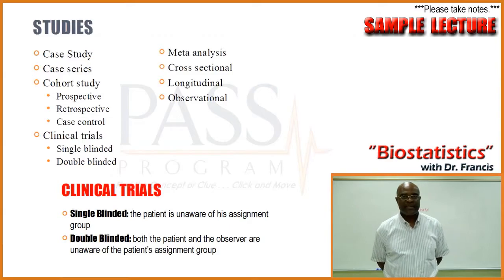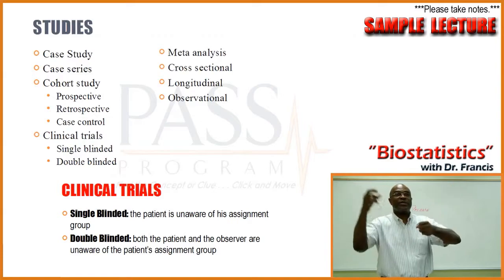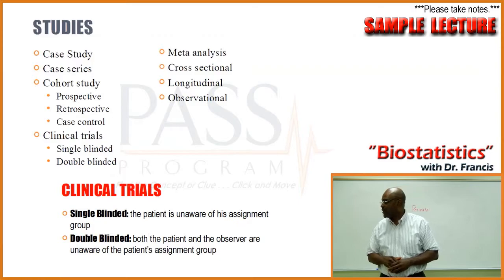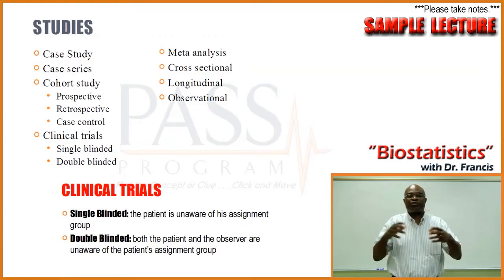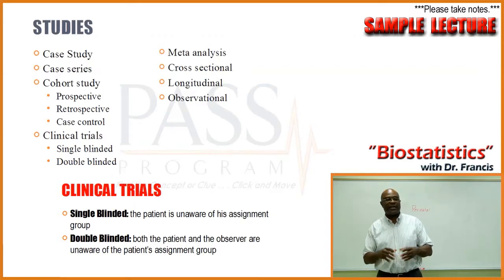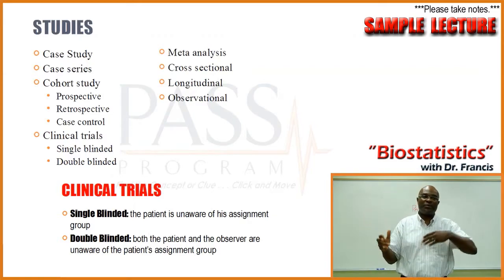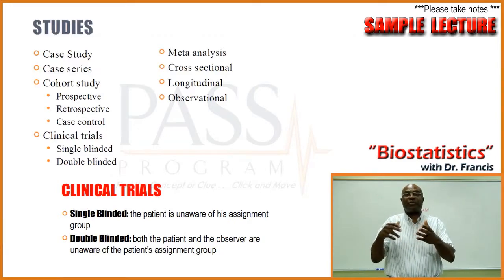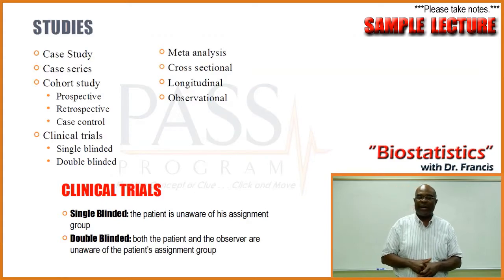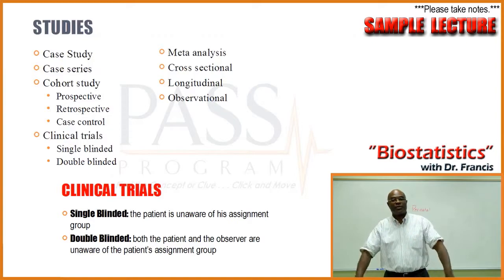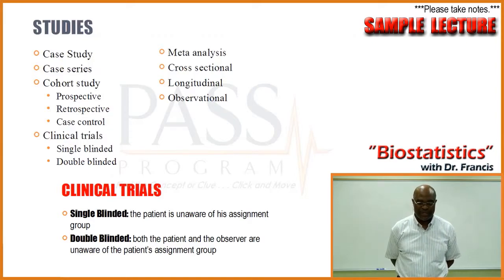You write it up. Second term, case series. Case series is when somebody pulls a series of case studies. When you do that, what you're doing is trying to find a trend in these cases that you're seeing. That way you can find, is it attacking mostly children, mostly adults, mostly pregnant women, and so forth. It gives us an idea who the susceptible population is. Let's say we have a limited amount of vaccines, and then you need to find out exactly who you need to target first. So case series can help you.